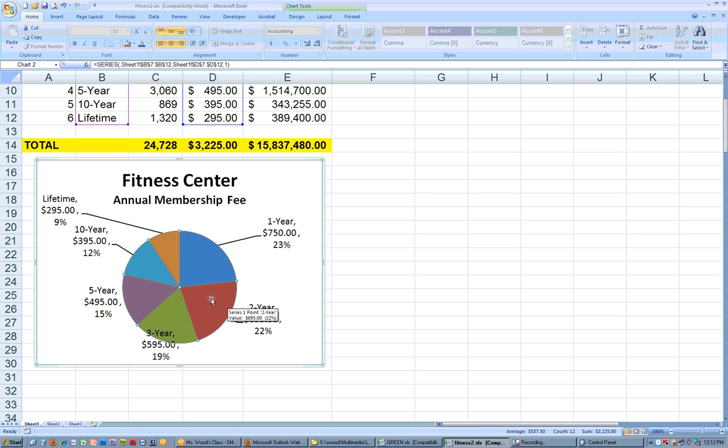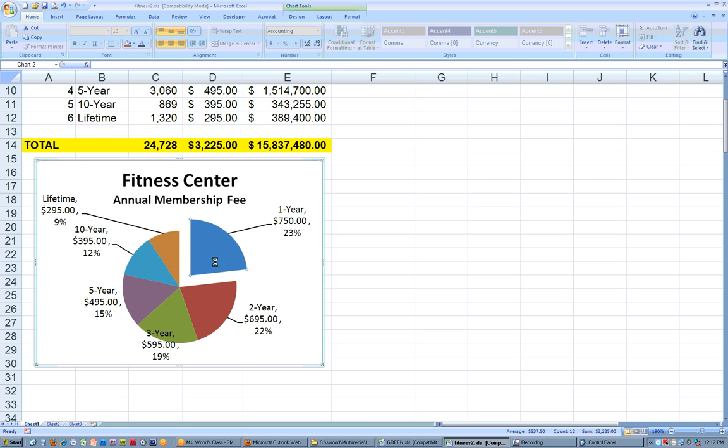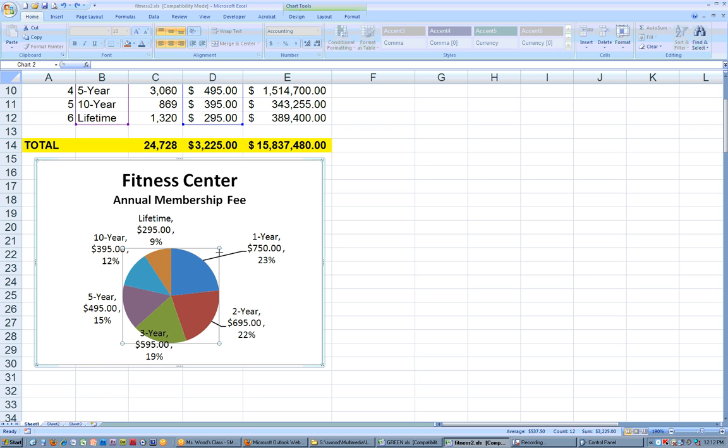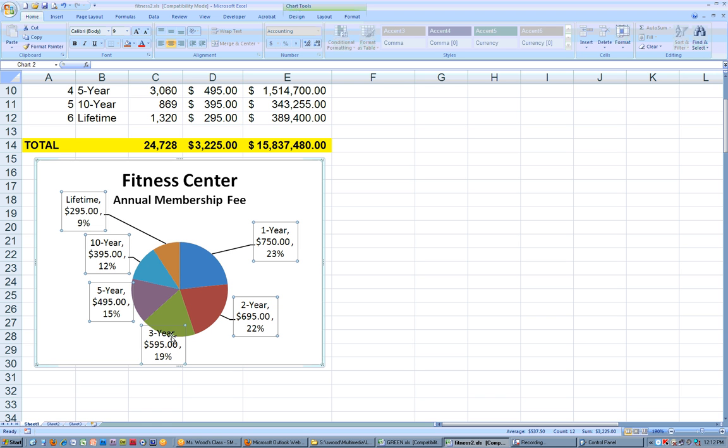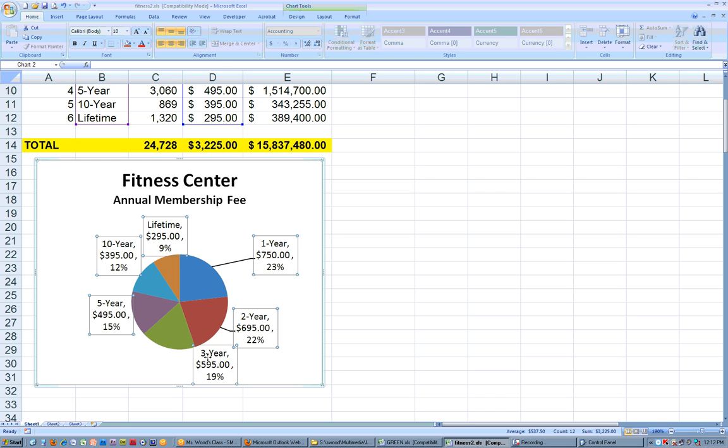Now, here's another thing. If I click on the chart, you can see how I get all these little dots. If I start dragging that, I'm exploding my chart apart. Where you've got them all, it explodes. If I click sort of outside the chart and I get these, now this is the actual sizing of my chart and I can move it and I can make it go where I want it to go. So you want to take these labels and you want to move them so that they very nicely fit.